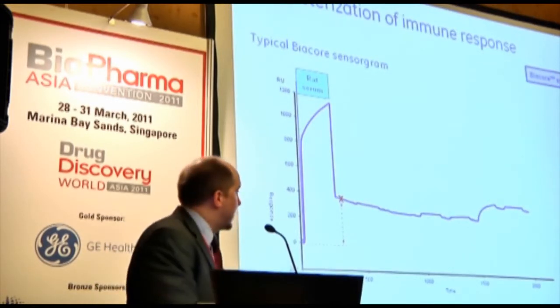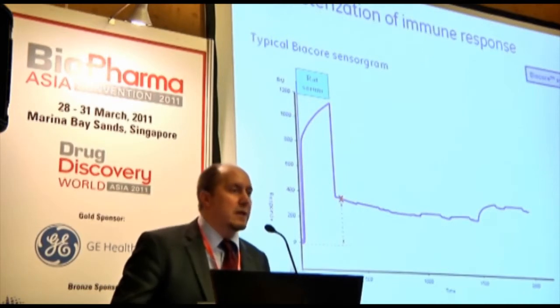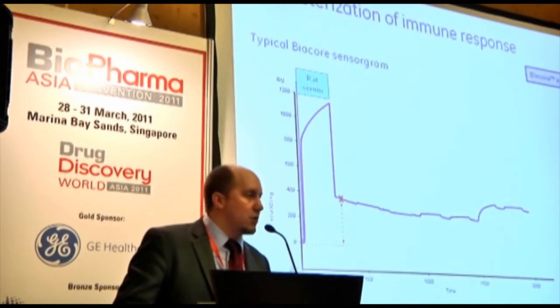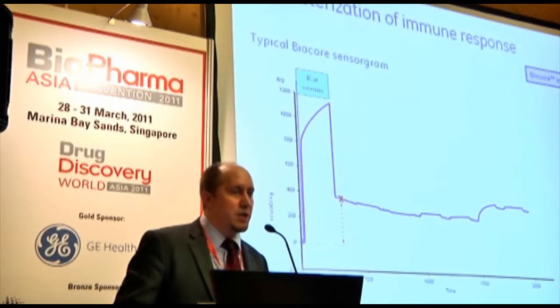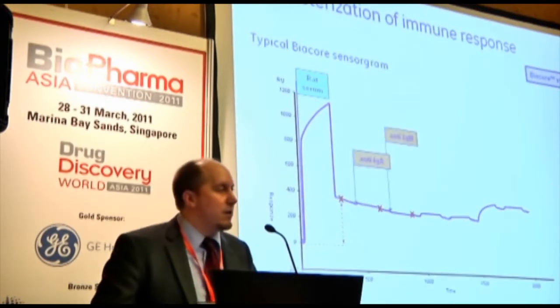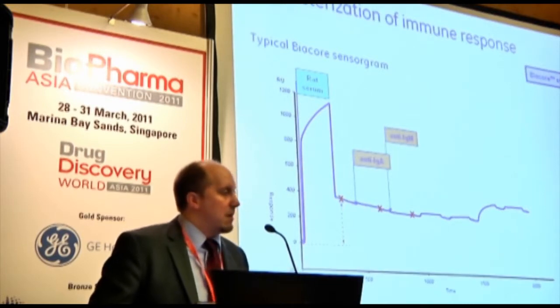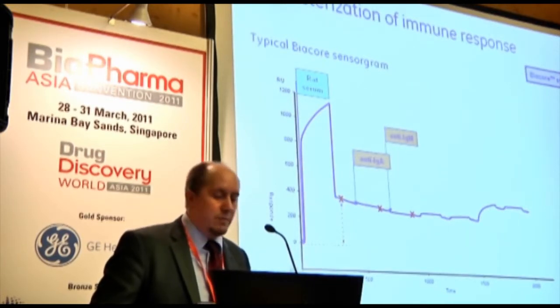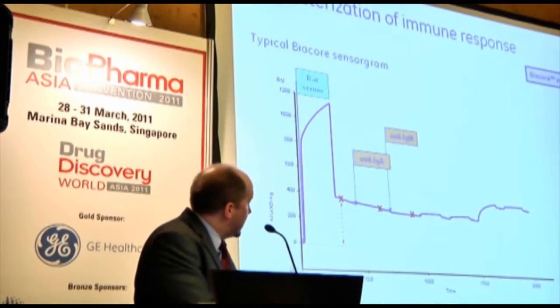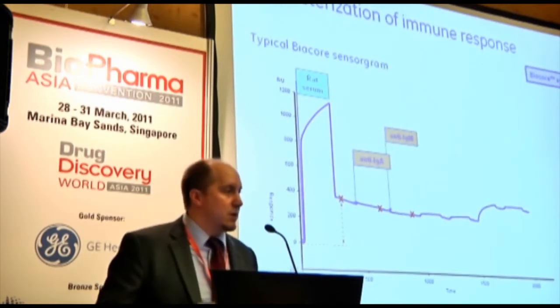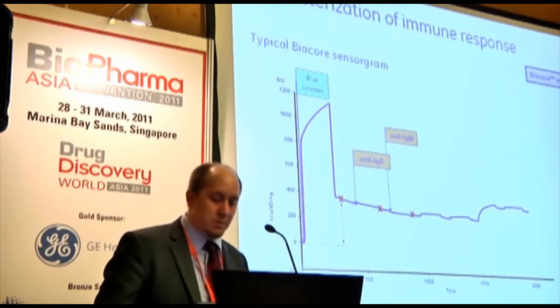This immunotherapeutic here was used to treat asthma and allergy in patients. So they are basically injecting this immunotherapeutic in the patient population, monitoring immune responses that can neutralize circulating IgE. In this case here, they're doing a preclinical study with rats, and they inject the serum sample from the rats and they monitor the immune response. The increase in binding level here is just showing a detection of a polyclonal response.